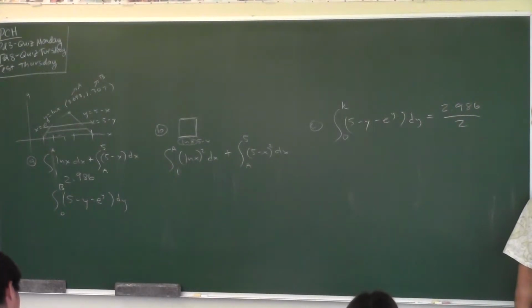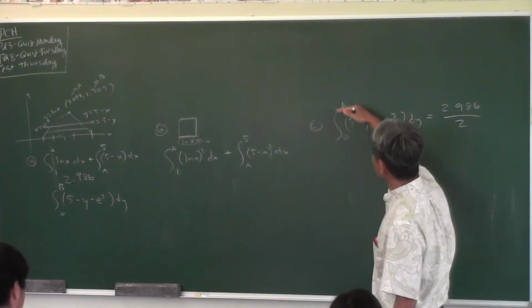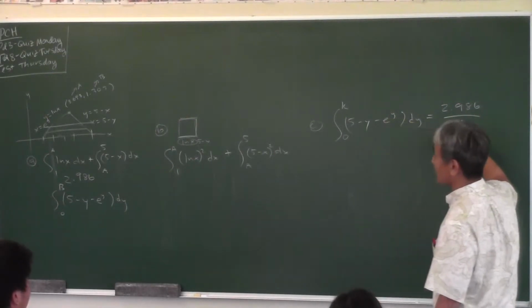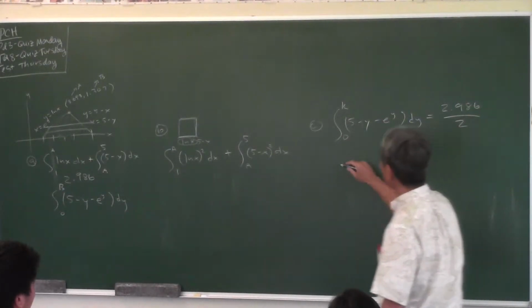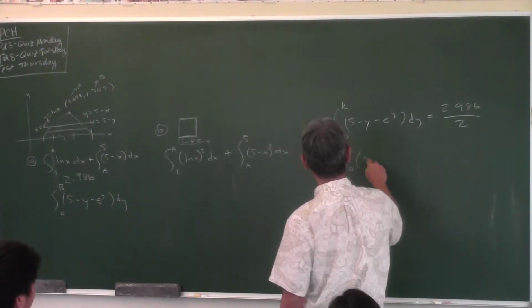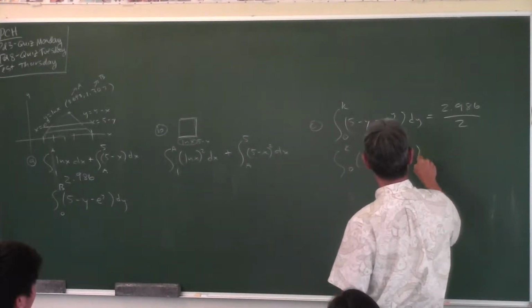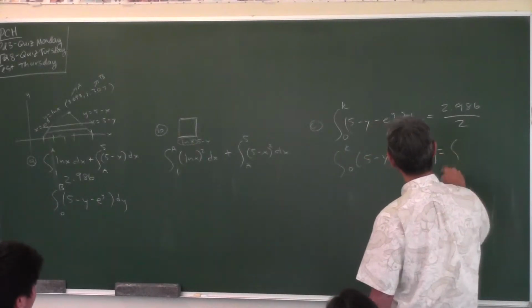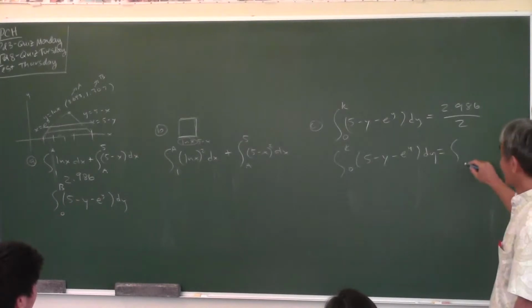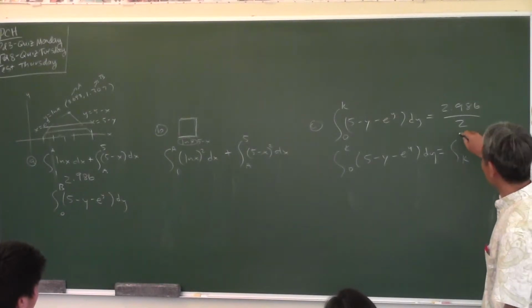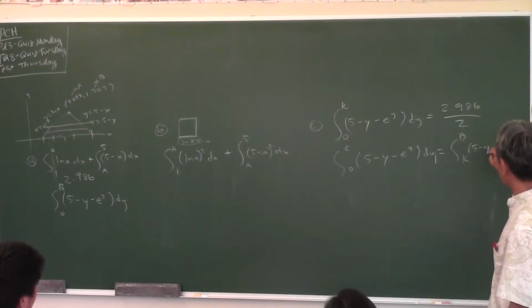Can you also write another integral? Yes, or you could have gone, the integral from 0 to k of this is equal to the integral from, what's another one you could have written? 0 to k of right minus left dy has to equal the integral from k to 1.307, k to, let's just say b then, of right minus left.